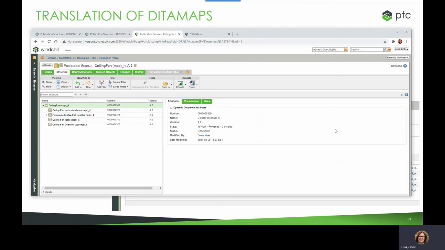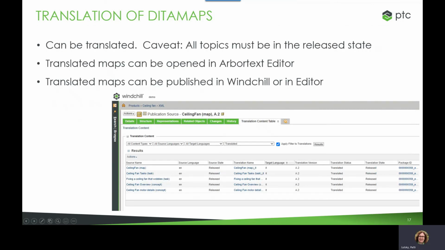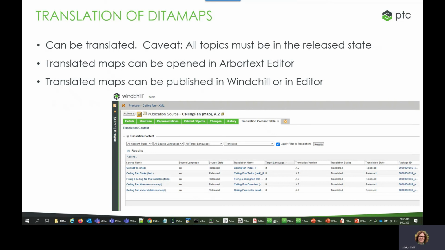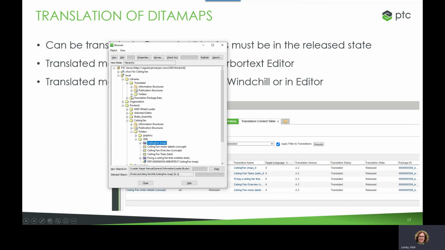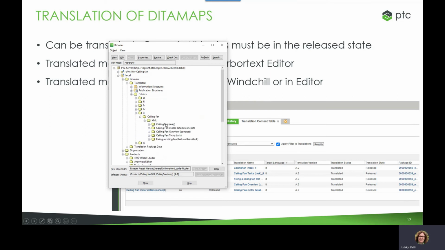Now I can also find that same document in Arbortext Editor. So let's go to the CMS browser. If I open my libraries and look in the translated library, I can see here it is under Italian, XML, the ceiling FAM folder, and here's my map.